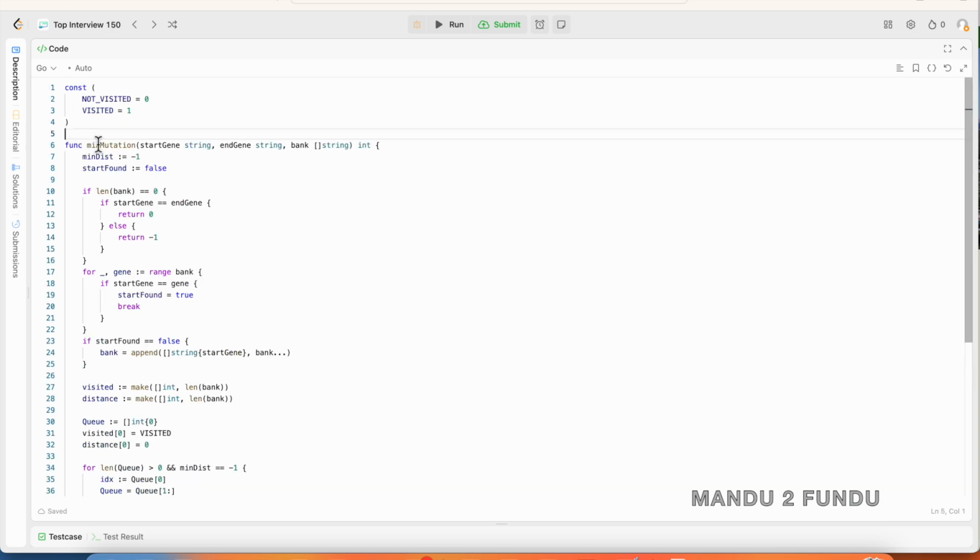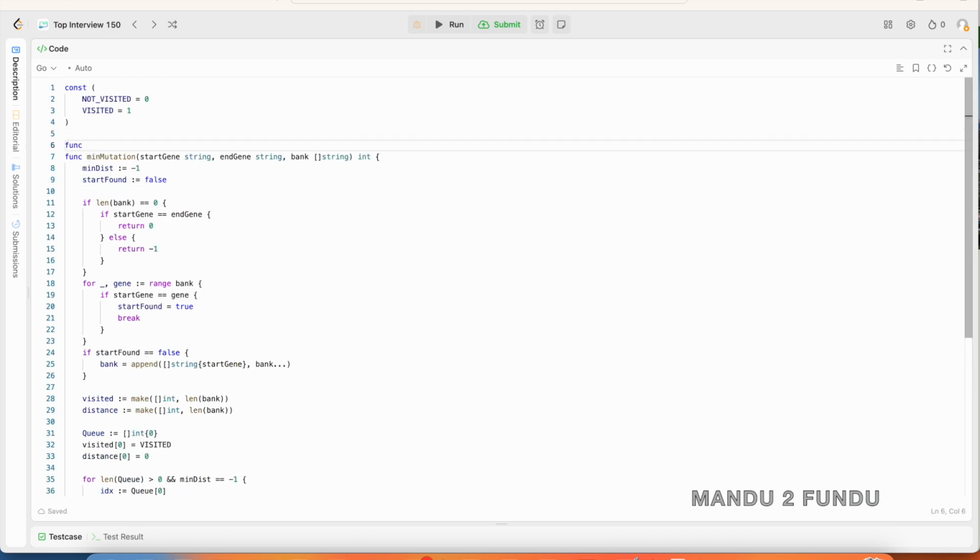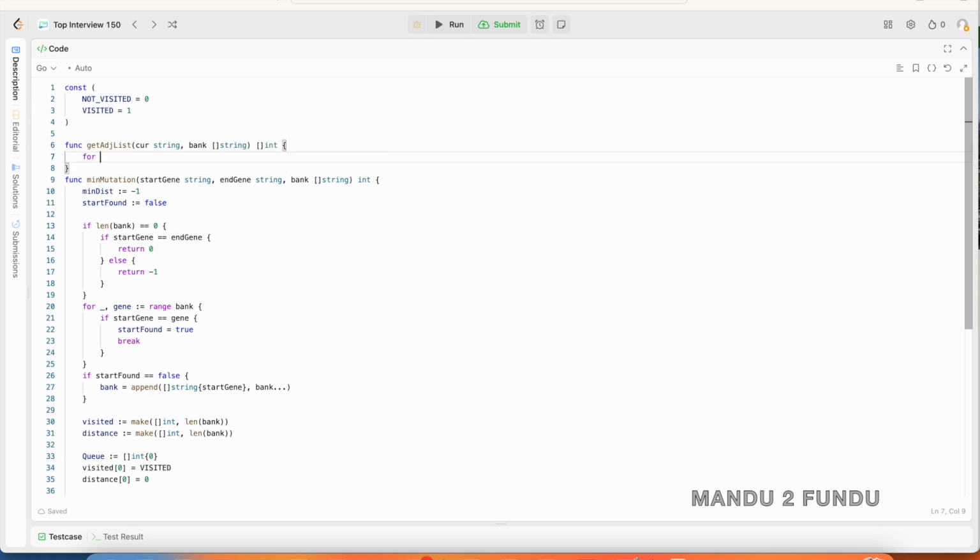Next I am going to implement the get adjacency list function. This will take the current gene and then the bank array. It will return an array of integers, which is an array of indexes. I traverse the bank.